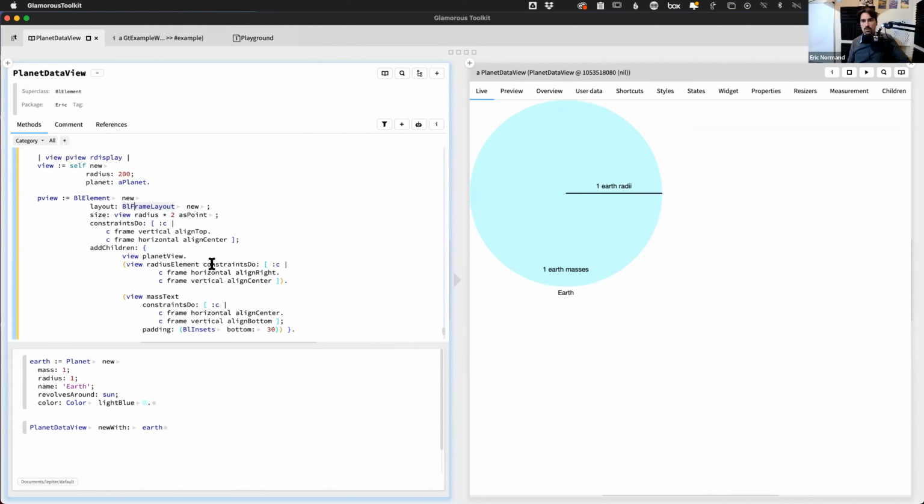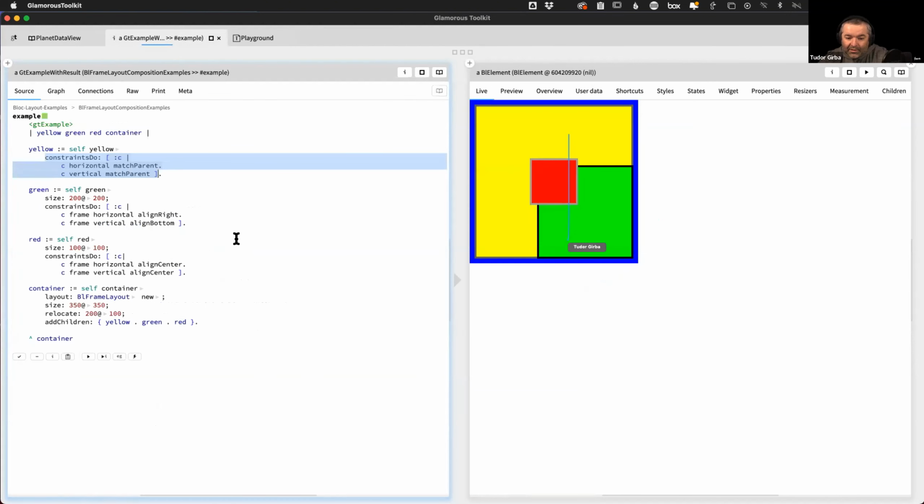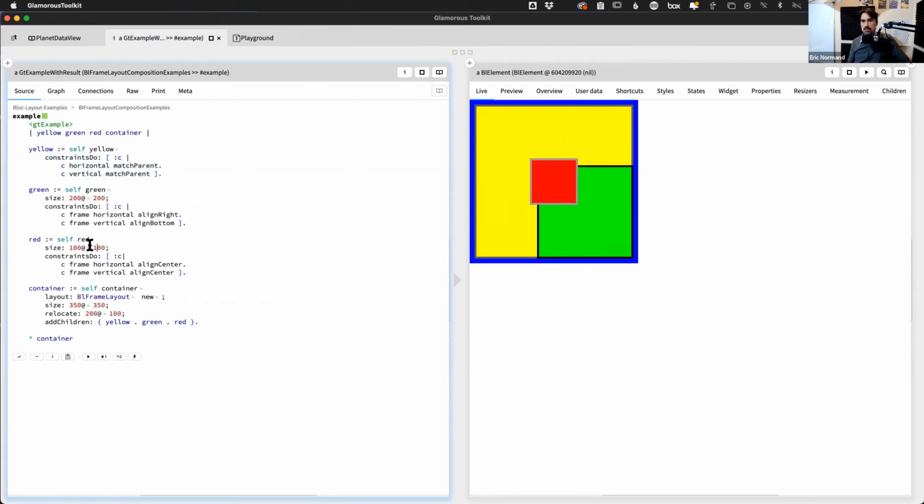So if you go back to this example, you want this one to actually occupy 50%. We don't have that. I think there was one. No, because all of them are fixed size. Oh yeah, that's true. I would love to know how to do that though. Is that a size thing or is it in the constraints? No, that's a size thing.